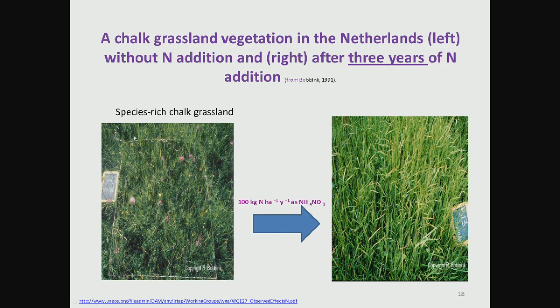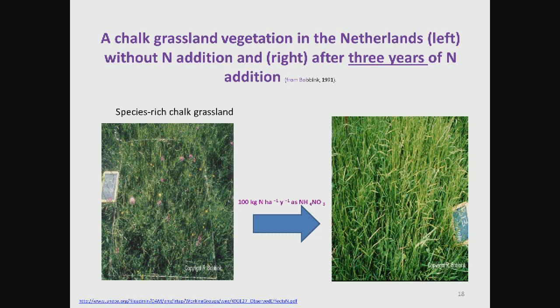So they started off here, species-rich chalk grassland, beautiful, orchids, clovers, nice mix of species. You go along, they've added quite a lot, 100 kilograms of nitrogen, so very, very high levels. You might want to try a bit little. But even at that, after 3 years of watering and adding the nitrogen to that environment and doing nothing else, you end up with this. Mainly those grasses that just soak up nitrogen as much as you can give them.